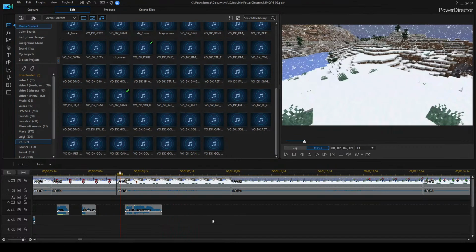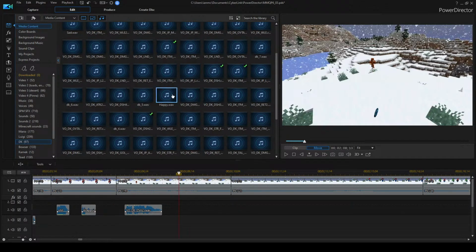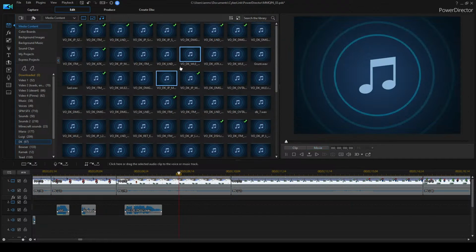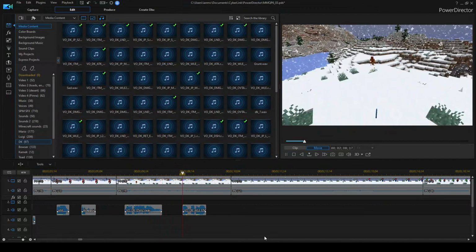Do I need this to be longer here? Because I do want to see him walking off into the sunset, but two clips might seem a bit. Maybe if I just find a shorter one. Ooh, something happy. This one's probably winning for me. Could even make it a bit quieter as he goes. Probably not too much.